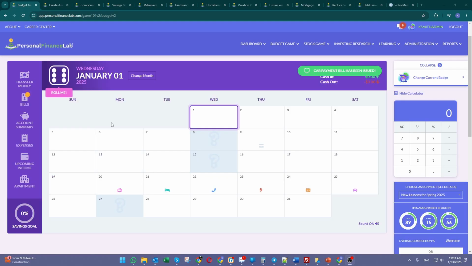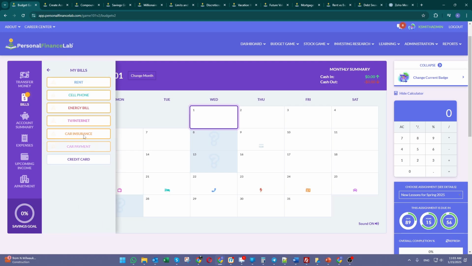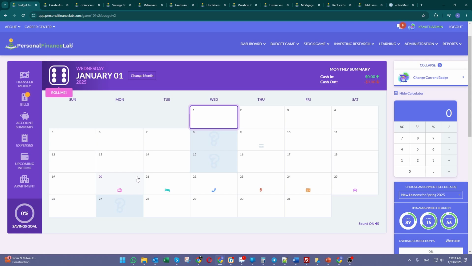So after I set my savings goal, what happens is that first, we no longer have the bills issued one day at a time. All of the students' bills are issued at the first day of the month, and so they can pay them in whatever order they want. We do still have them due scattered throughout later in the month. They can see the indicators here of when each bill is going to be due. So I have the TV bill first, the rent bill, etc. Your credit card bill is still going to be issued on the 9th of the month, depending on how many transactions you've had since the last credit card bill was issued.